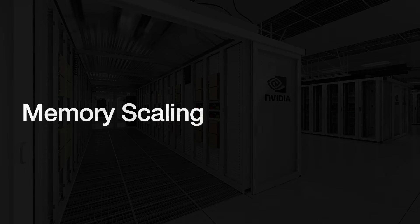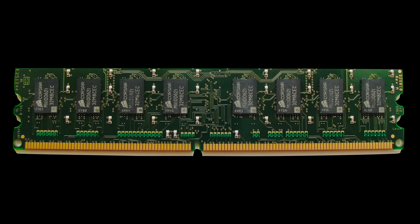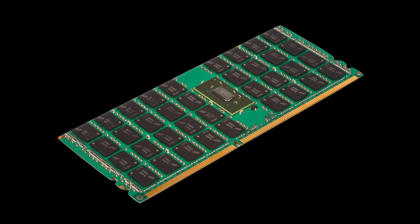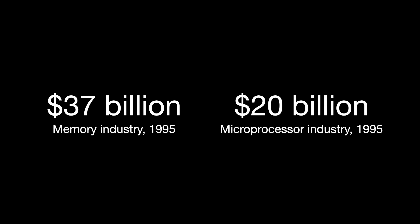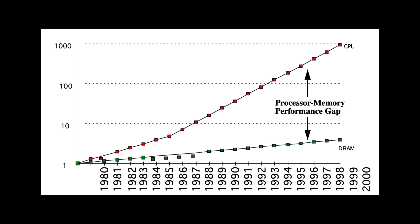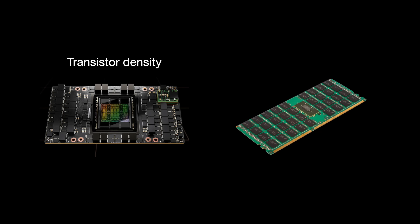Much of these shortcomings are tied to historical and technological limits. In the 1960s and 70s, the industry adopted dynamic random access memory to form the basis of our computers, largely for technological and economic reasons — DRAM had relatively low latency and was cheap to manufacture in bulk. As late as 1995, the memory industry was valued at $37 billion, with microprocessors at $20 billion. But after 1980, compute scaling far outpaced memory scaling. Generally speaking, the CPU or GPU industries have had just one metric to optimize towards: transistor density. The memory industry, on the other hand, not only has to scale DRAM capacity, but also bandwidth and latency at the same time. Something has to give, and usually that has been latency.